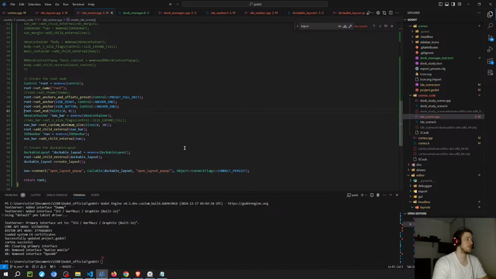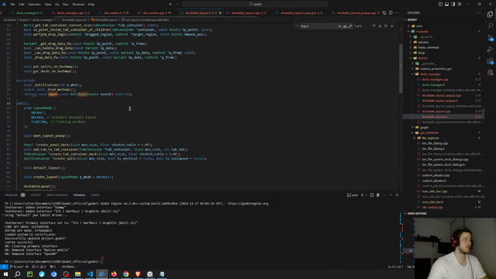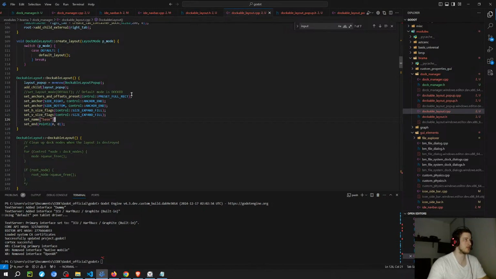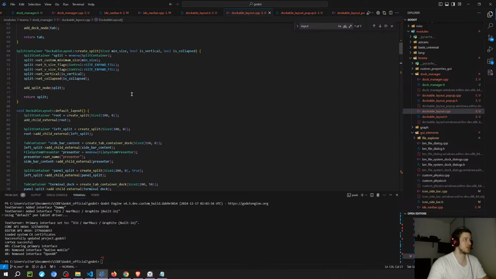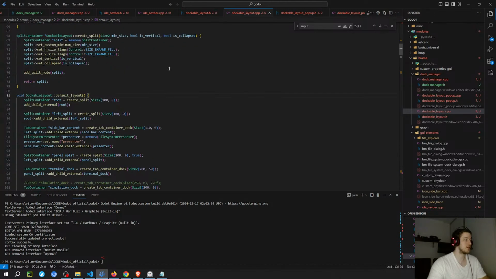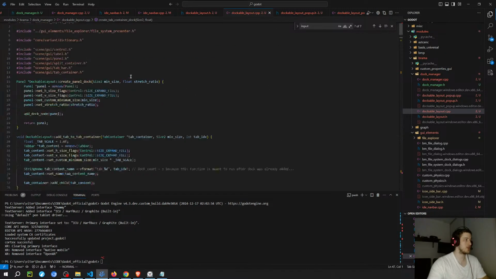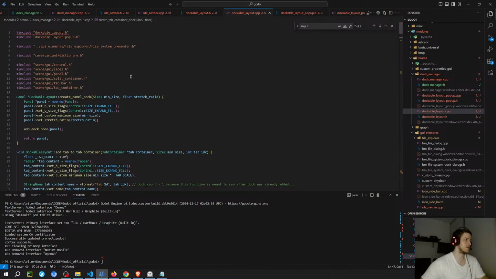So maybe for now, just change this back. But I do think that I'm gonna do this for sure, which is just change this to control and then make the root of the thing to be a VBox container instead. It makes a lot more sense. But the issue is I'm not really sure if it's gonna mess things up, and if it does, I'm gonna have to think about how to change it, which is very annoying.